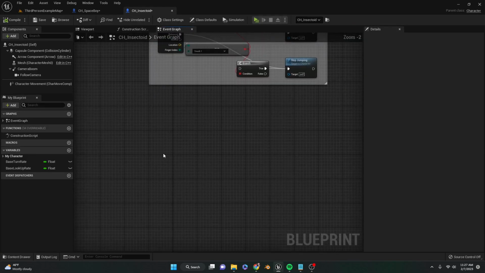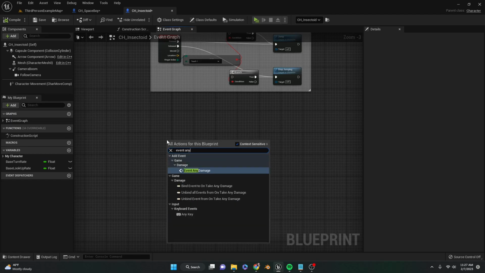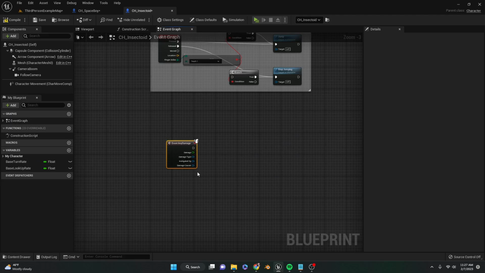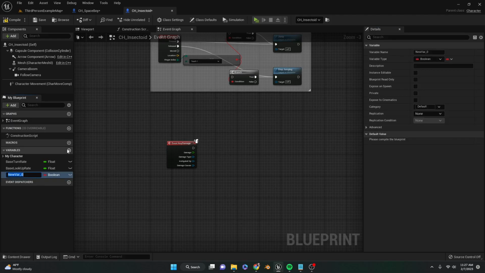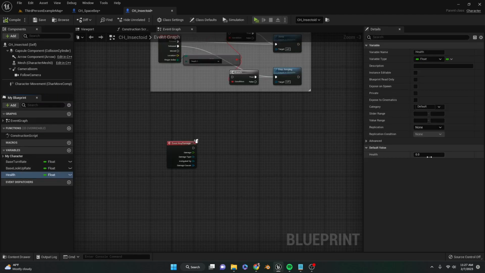All right, so from here, we're going to go back into our insectoid alien here, and we're going to set up everything to accept damage. So we're going to go Event Any Damage. And you know what? Let's go ahead and add a float for health. So Variables, plus, Health. I want it to be capitalized. Make sure that that is a float. Go ahead and compile, and we're going to set the default value here to, let's make him easy to kill, 15, so I know I have to shoot him.